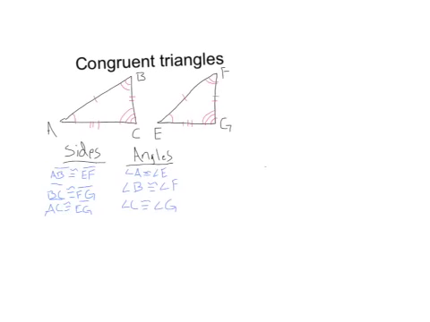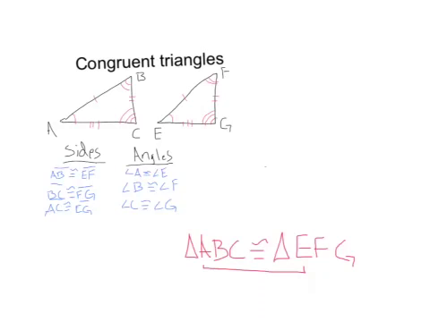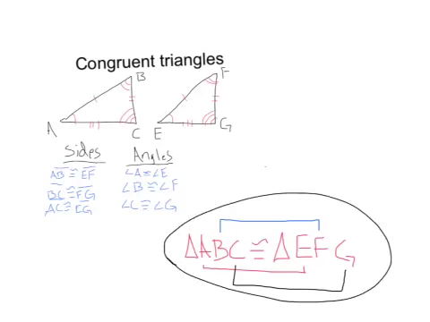We can say that triangle ABC is congruent to triangle, and we see that A matches with E, so here I put E. We can see that B matches with F, so I'm going to put F next. And then we can see that C matches with G, so lastly, I'm going to put G. Notice that the order here is always going to be the same, matching with its corresponding angles. So A goes with E, B goes with F, and C goes with G. So this is how we identify the congruent triangles and list the corresponding sides and the corresponding angles.